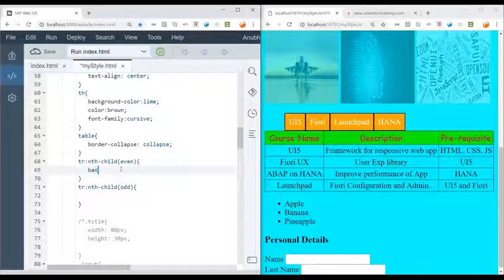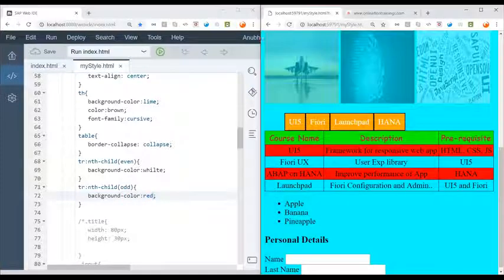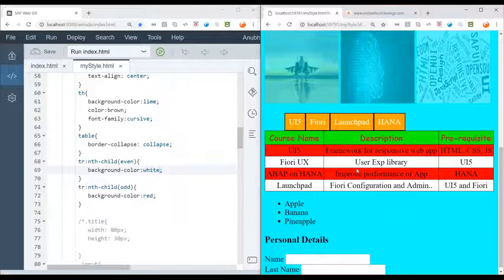I'll say background color to, let's say I want to make it white, and I'll say background color to, let's say, red. So white and red combination I want. Let's refresh, and boom, there you go. Oops, the spelling is incorrect. Let's refresh, and I see every alternate row of my table has a different color, guys. That's called zebra coloring. You can pretty nicely achieve this with the help of a pseudo class in the table.